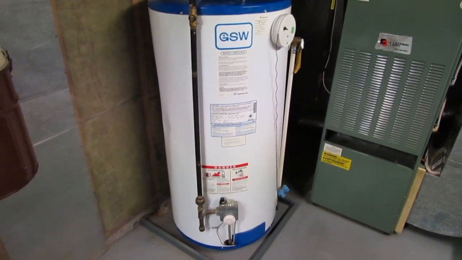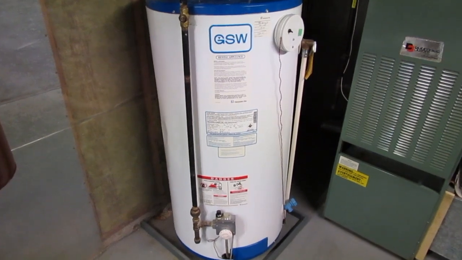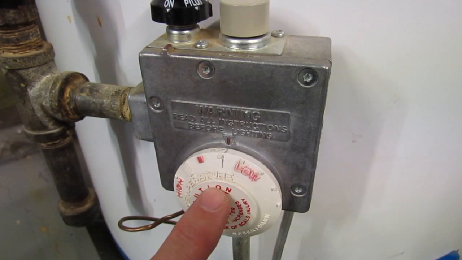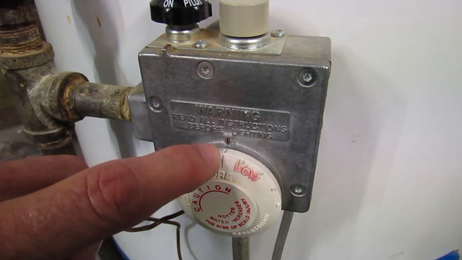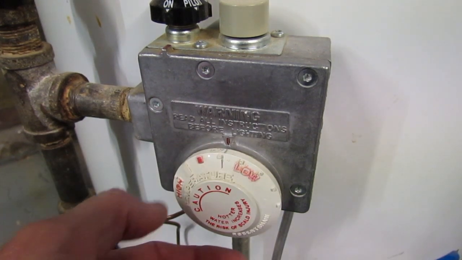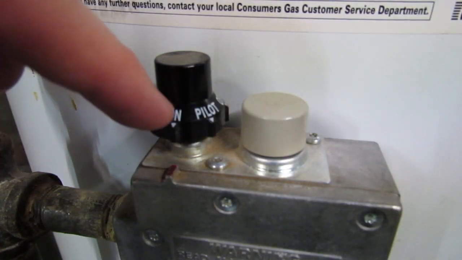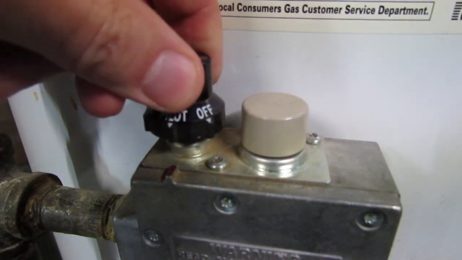Okay so before we get started, first thing is if you have children make sure they're not around because we're dealing with very hot water. So the first thing you want to do is turn your thermostat down. But before you do, take a pencil and mark it. That way when we're finished you can put it right back to where it was. And go to the gas valve. It'll say on, pilot, and off. Just turn it to pilot.